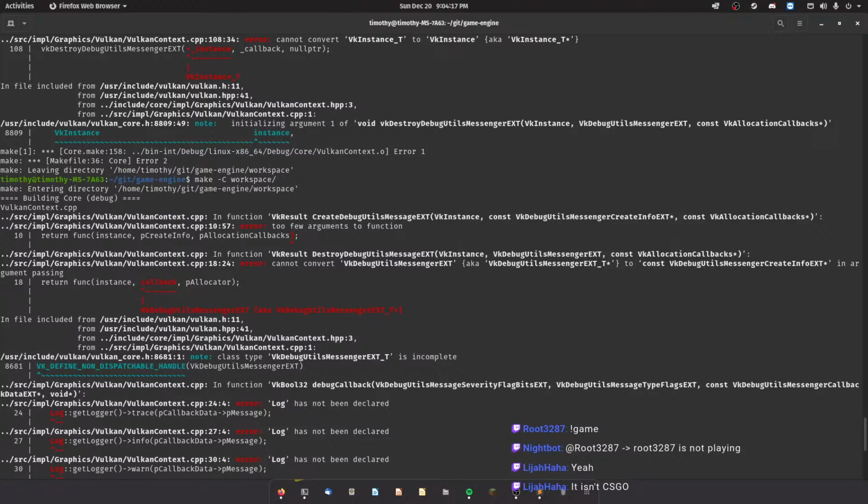It is on CS:GO. Oh, no, this is not CS:GO. We're making a game engine, so we can recreate CS:GO. But yes, I got your funnies.